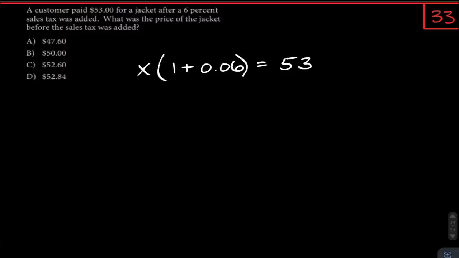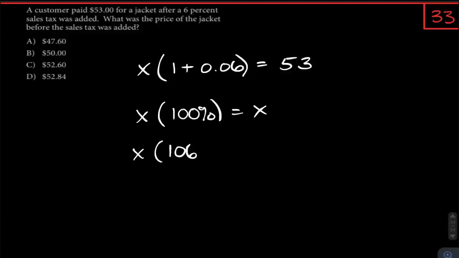Okay, and just a little more on why that happens, why it's 1 plus 0.06 versus 0.06, right? Think about if it was just the 1. Like think about if it was just x times 100%. That's what 1 is, right? Well, that would just give us our x back, right? Then let's say 106%. So let's add that 6% in, right? That's going to be a 6% increase from 100%, from our original value. That's why we do that. And hopefully that just clears things up a little bit.